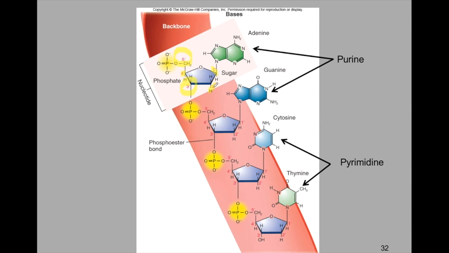But the sugar is really what we're concerned about here. And this structure is very important. The numbering of the carbons on the sugar portion, on the deoxyribose sugar in DNA and in the ribose sugar in RNA, is very important to the structure of a DNA molecule in its entirety and how these are put together. DNA molecules have what we call directionality, and we'll spend more time on this in Unit 3, but I want to bring it to your attention now so that when we get to Unit 3, you're more familiar with it.